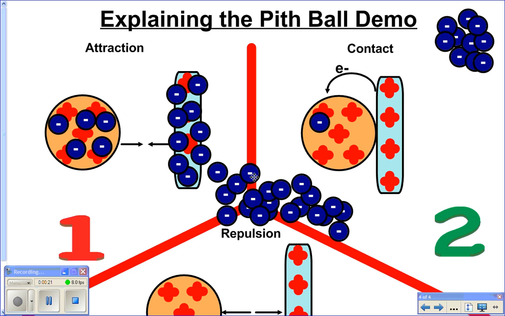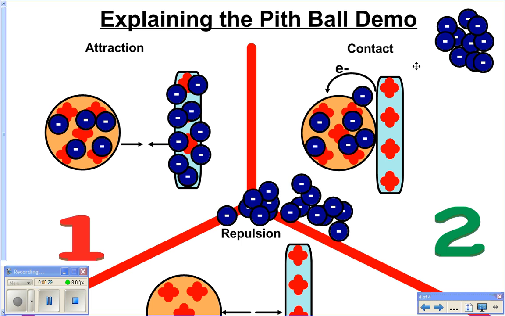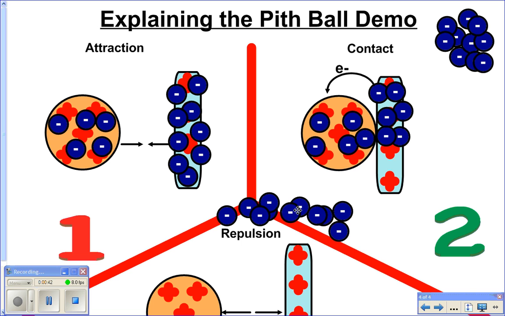So what we'll do is we'll quickly add our 5 electrons there, and add our number of electrons here. Don't draw this on your sheet just yet. So we'll put the same number of electrons in section 2 here as what we had in section 1. All right, so there we go, a neutral pith ball and a negatively charged rod.